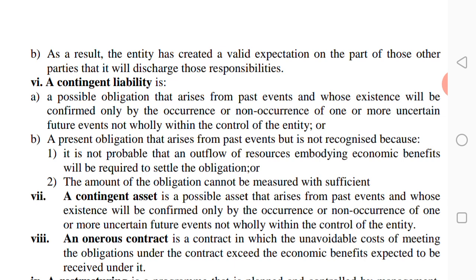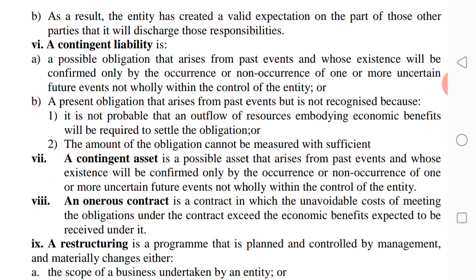What if the court, the judge, rules in favor of that entity? You're not paying the liability. So it's not certain, it's not highly probable. The amount of the obligation cannot be measured with sufficient reliability. Remember that before you can measure an item in a financial statement, the cost must be measured reliably. So when the cost is not measured reliably, you don't recognize that provision. That's why it's called a contingent liability.